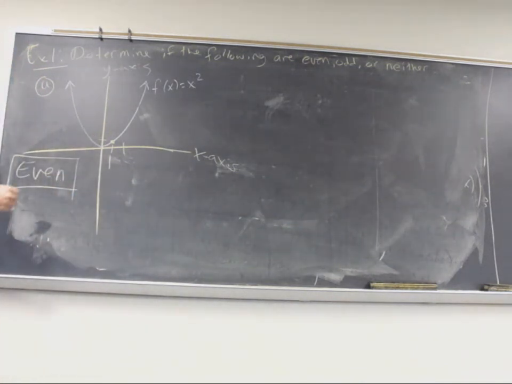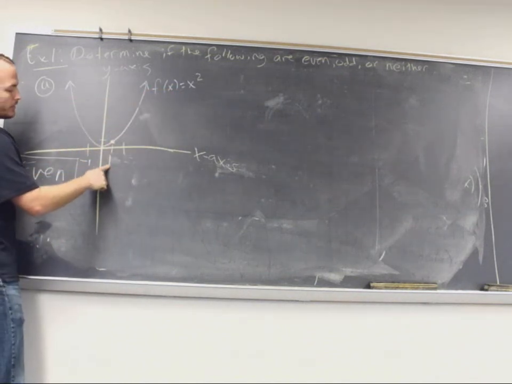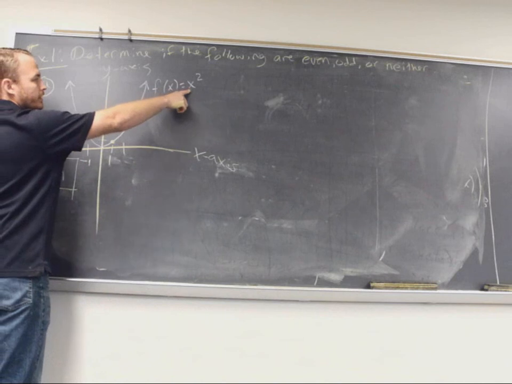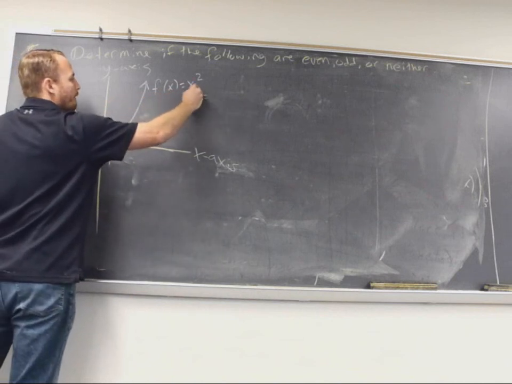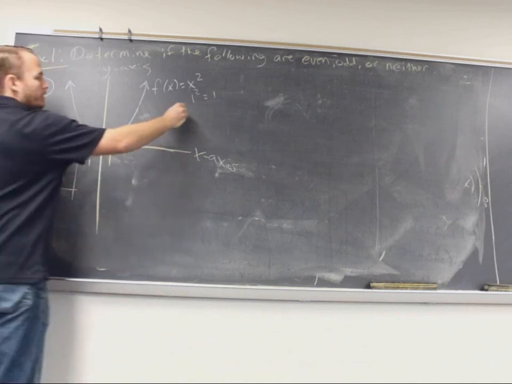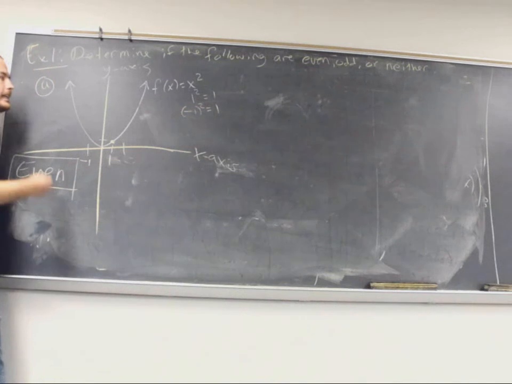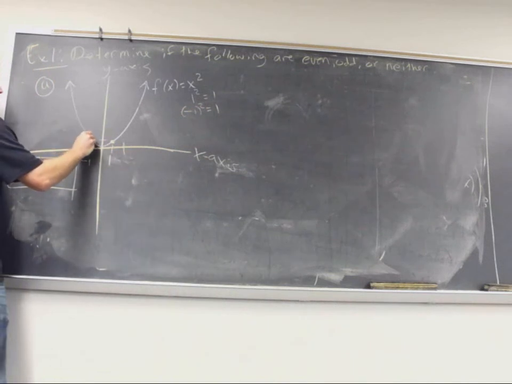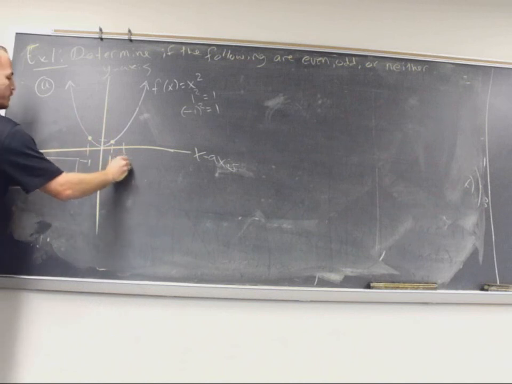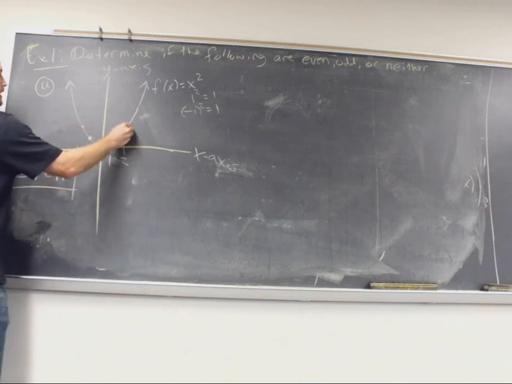What happens when I plug in negative 1 into the x squared function? Let's just do it real quick. Let's start back at 1. So x equals 1 means I plug 1 in here. 1 squared is 1. Now let's plug in negative 1. Negative 1 squared, I also get 1. So I get back the same answer, the original answer. And that's true for 2 and negative 2 and so on. These answers are the same.